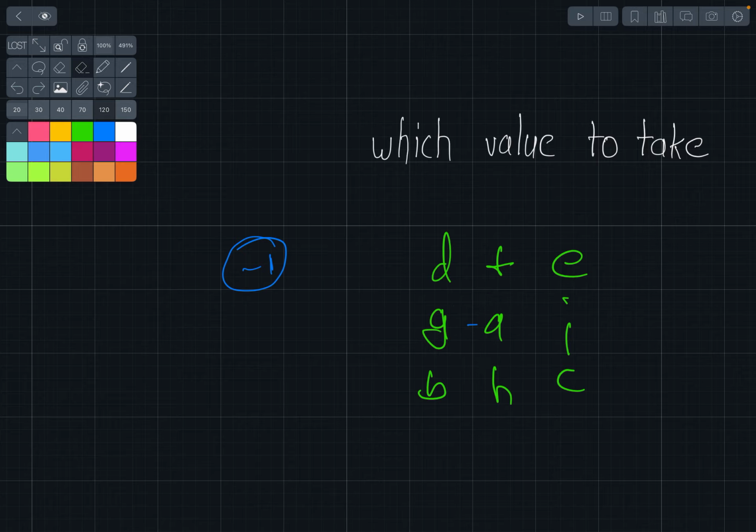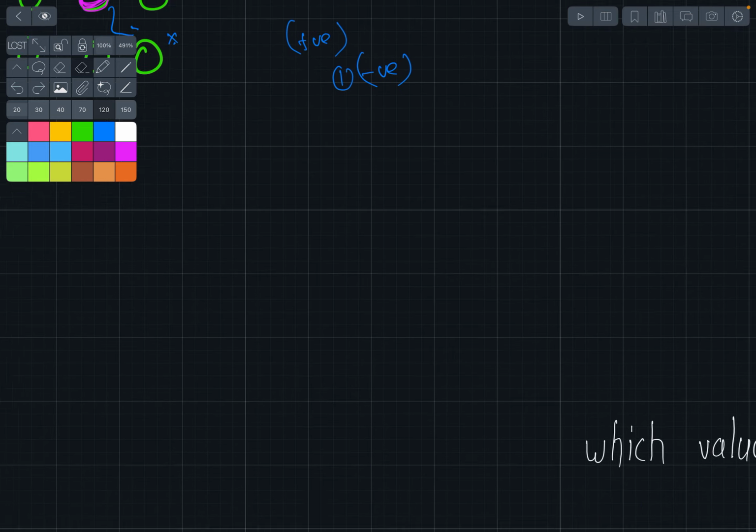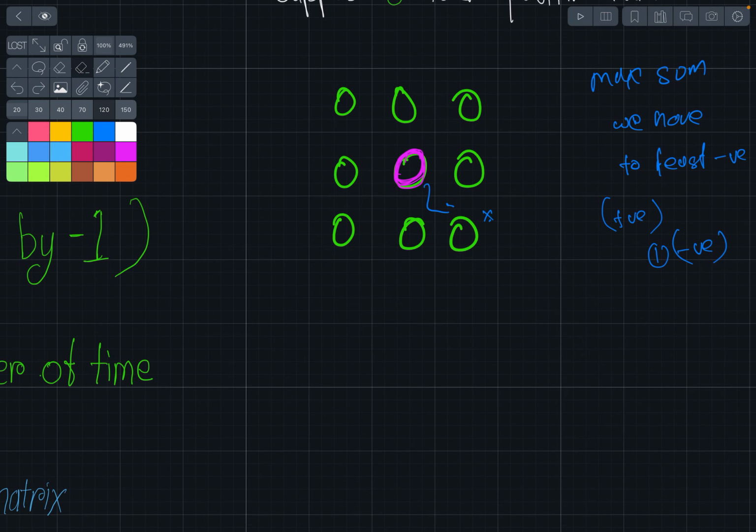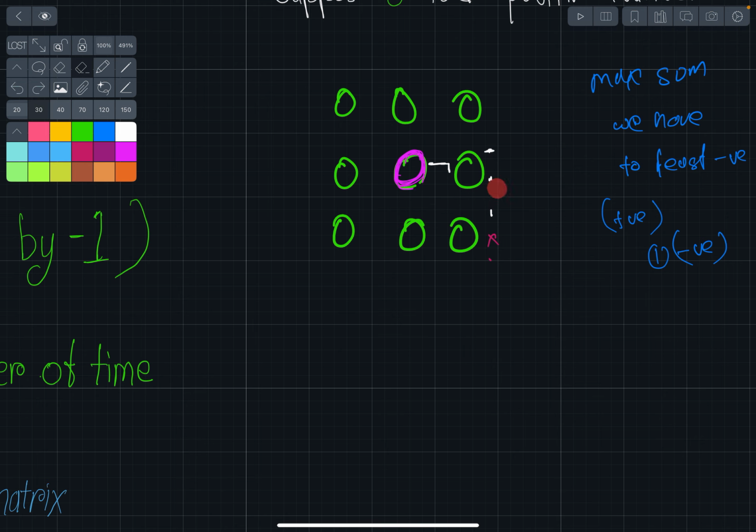Okay, but suppose A's position is here. Can he travel from here to here? So let's say we can multiply this by -1 one time and this one time, or we can do it like this: one time -1 on both. The -1 will be transferred to this point, then -1 will be transferred to this point, like that.